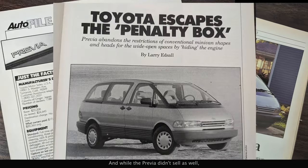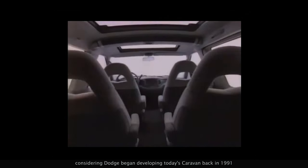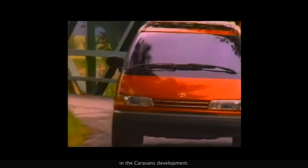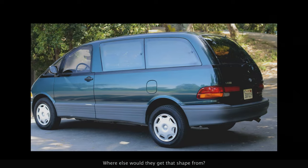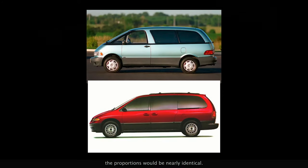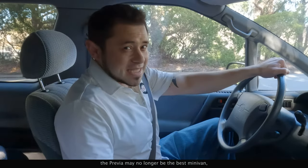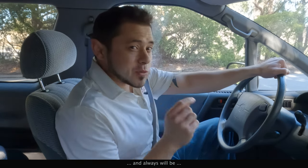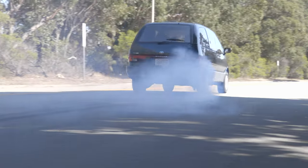While the Previa didn't sell as well, it beat the Caravan in nearly every measurable metric, except for things like engine power and price. Considering Dodge began developing today's Caravan back in 1991, you can absolutely bet the Previa played a key role in the Caravan's development. Don't believe me? Just look at it. How else would they go from a box to this? That's a nod to the Previa — where else would they get that egg shape from? If the Previa was front-engine, front-wheel drive, the proportions would be nearly identical. So, the Previa may no longer be the best minivan, but it is — and always will be — the coolest.